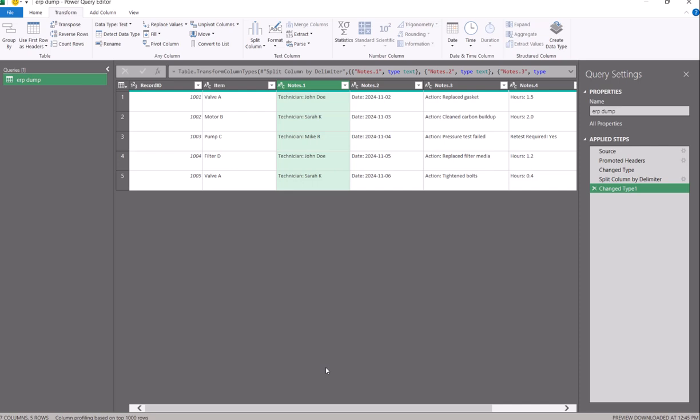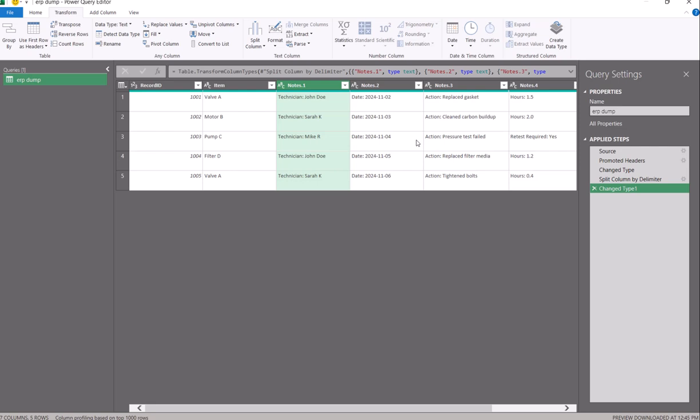Now, this could be a more in-depth project, because now you want to change and transform these columns, since you have Technician, colon, and then the name. So you could go further in extracting that information and then only have the person's name, only have the date, etc. We could go into further detail on how you could actually do that in future videos.